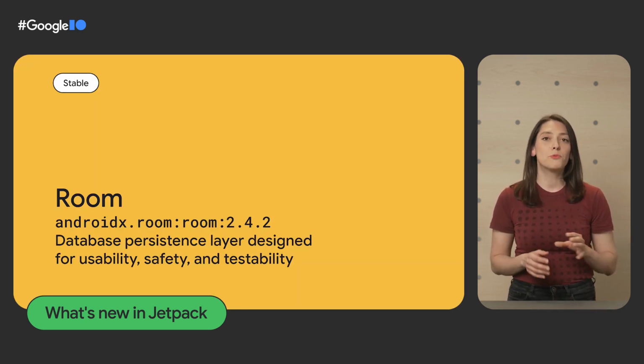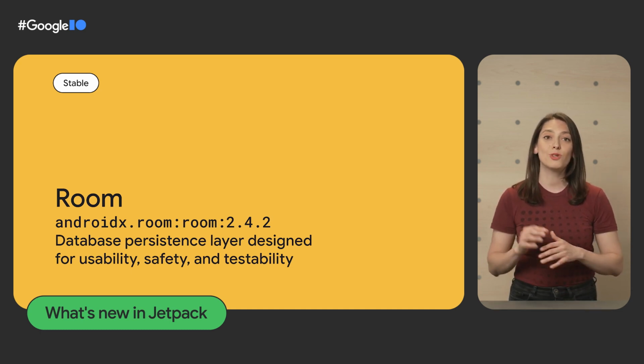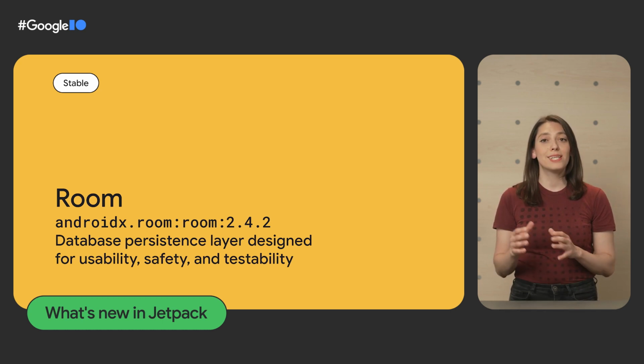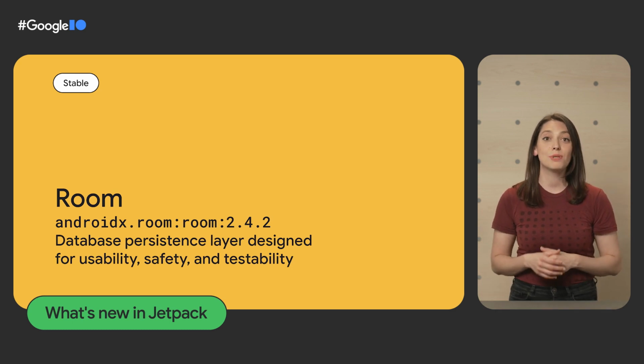Existing libraries got a lot of updates as well. Room 2.5 brings the initial stages of a full Kotlin rewrite, stable support for KSP, and relational query methods. With the latest navigation library, you can support multiple backstacks without any code changes and easily implement a two-pane layout. I won't go over all of the Jetpack highlights. For that, plus all of the architecture and testing guidance updates, check out the What's New in Jetpack talk.